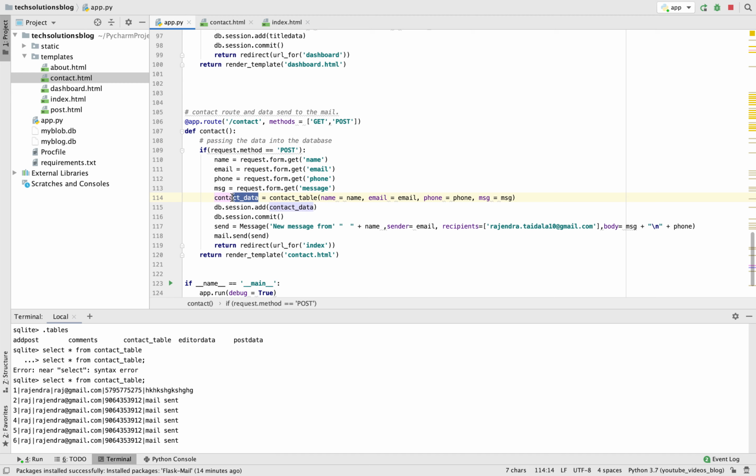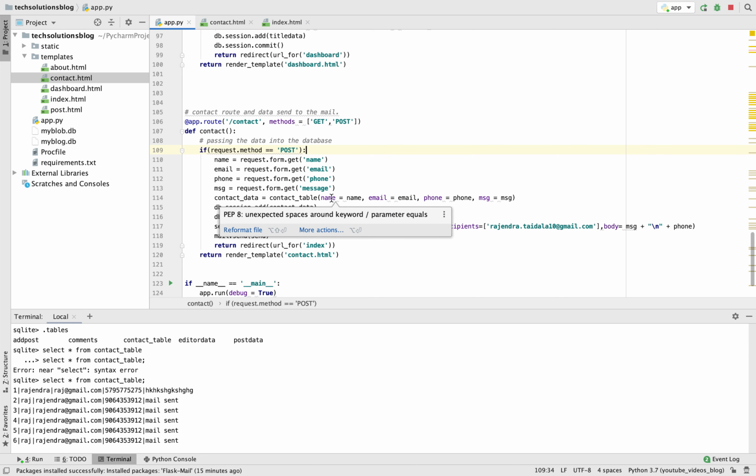Then we are taking a variable as contact data. After that, this is the table name, guys, whatever table we have created. Contact table is the table name. Then we are passing name equal to name, email equal to email, for the contact table.